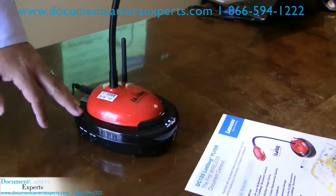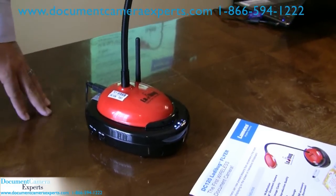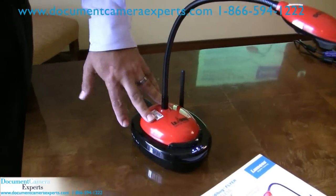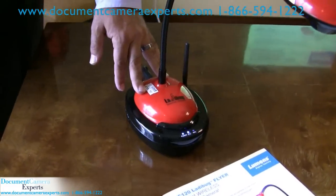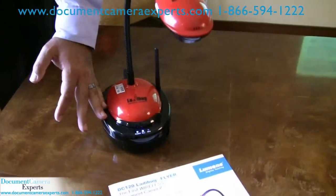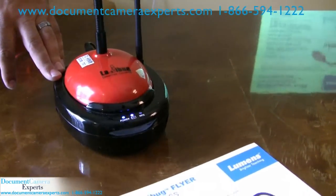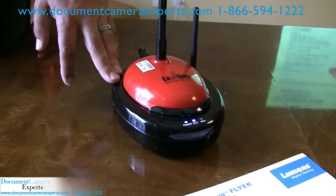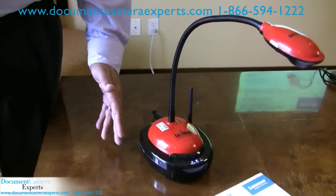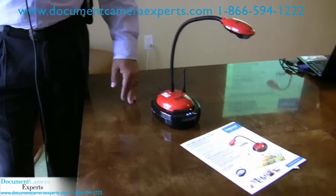Very simple to use — it has its own SSID, an on/off, and a configuration. As you know, with the DC120, when you plug it into your computer, it already finds its own driver from Windows Update. With the wireless, you will need to load some software, but it's very simple — more of a click-through, next, next, next kind of configuration. We put in a default SSID for you, so no one really has to figure things out. Now, if you have another classroom next door using the same thing, you'll want to give it a different SSID, so that'll just add one step as you're configuring neighboring classrooms.